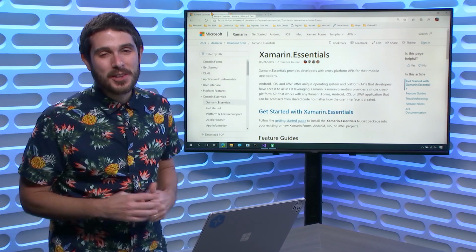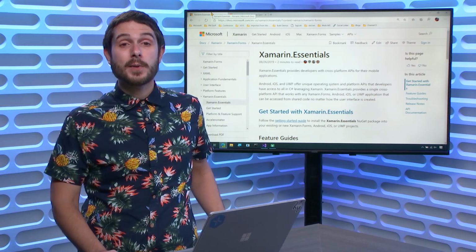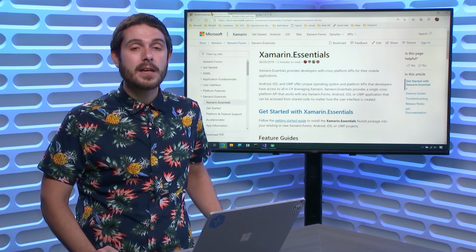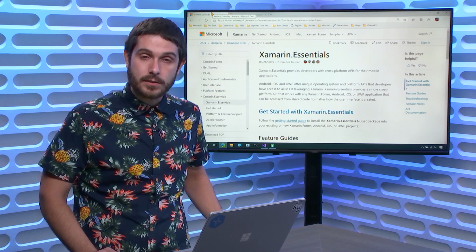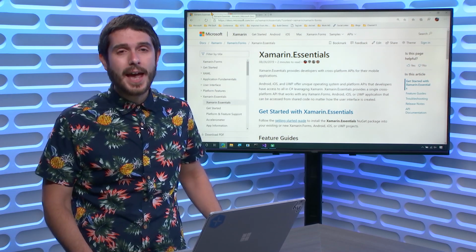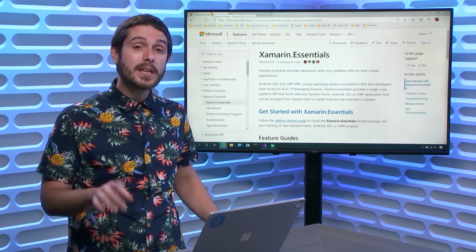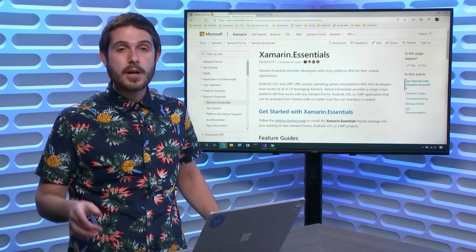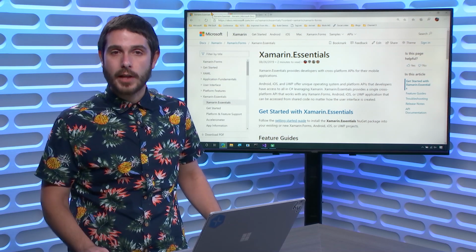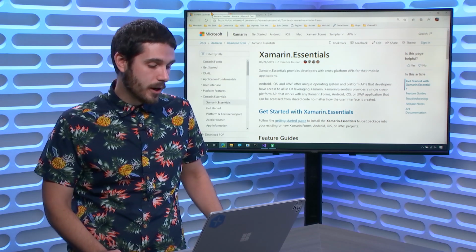Welcome back, everyone, to another Xamarin.Essentials API of the Week. Today, we're going to take a look at text-to-speech, which is a very nifty API enabling you to speak back text to your users. You can use it in all sorts of different scenarios, and it's very, very simple with just a few lines of code. Additionally, you can even query locales so you can speak back text in different languages with a few lines of code. So let's take a look and get started.